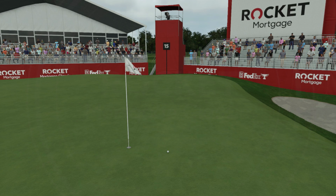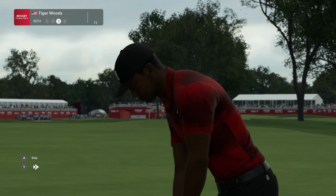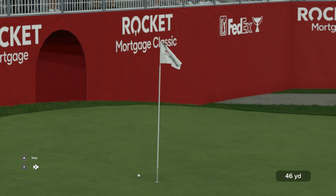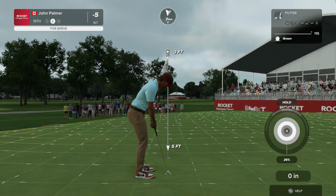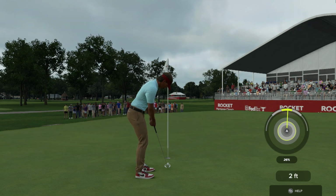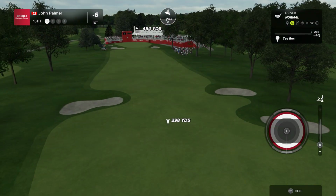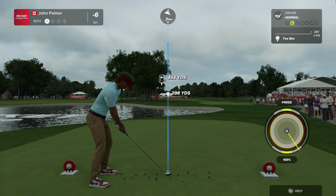That's a great shot here at the 15th and sets up a look for birdie. This took place just a short time ago. Fine effort from our man, currently chasing the leader. Tiger Woods. He's still got it, doesn't he? That's a shot and a half. 3 feet to go here to the hole. Yep, tracking well. So, still currently in the lead after that hole, but Tiger Woods is lurking in second place. 3 holes remaining. This is what it's all about. Time to see who is going to get it done.